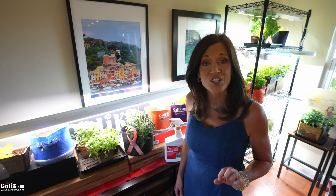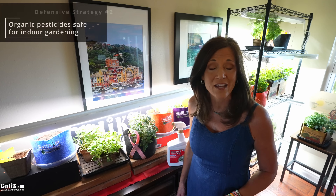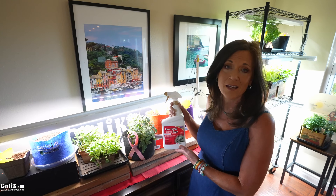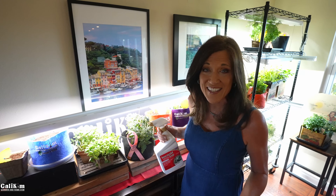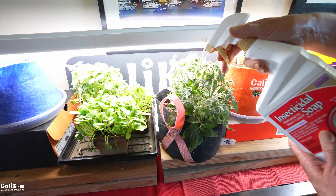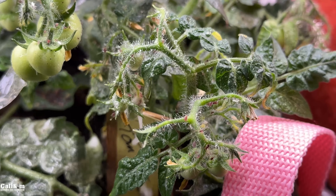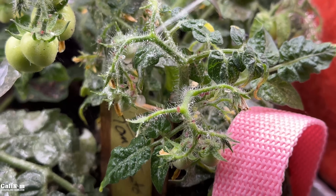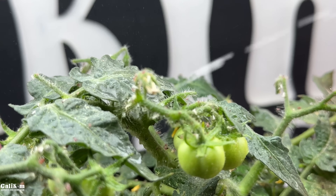Defensive strategy number two: when you do get insects on your indoor plants, it's time to bring out the big guns — organic pesticides that are safe for indoor gardening. I'm working with Bonide on this, and I've used their products for years because they work. In this situation I'm using insecticidal soap. It's safe for indoor gardening, a multi-insect control, and it kills on contact. I'm going to spray the aphids and spider mites here on my Microtom tomato directly, about twice a week when I have issues. You can spray right up until the day of harvest and it takes care of the bugs quickly.